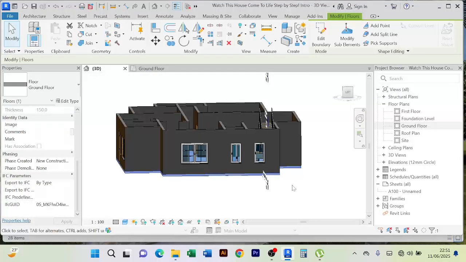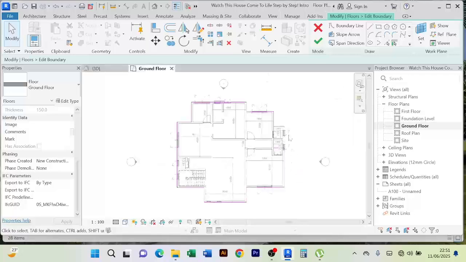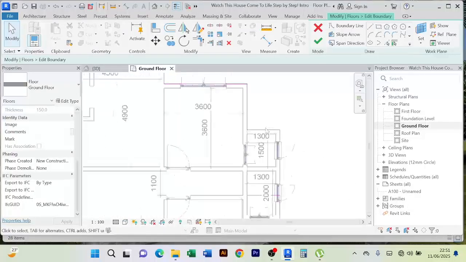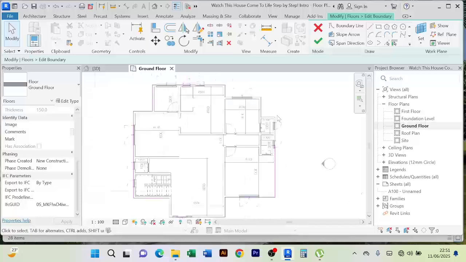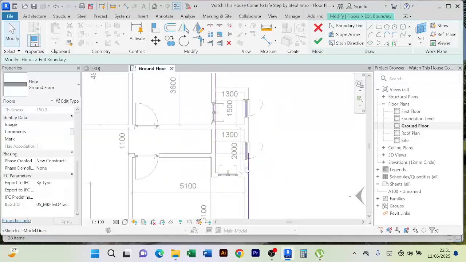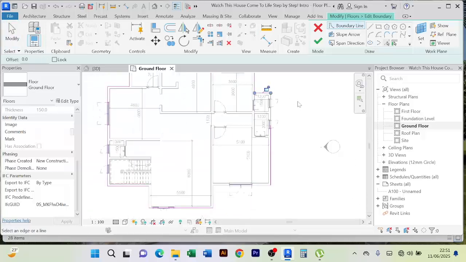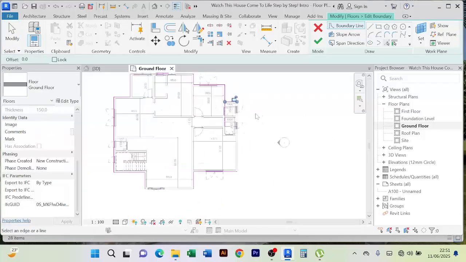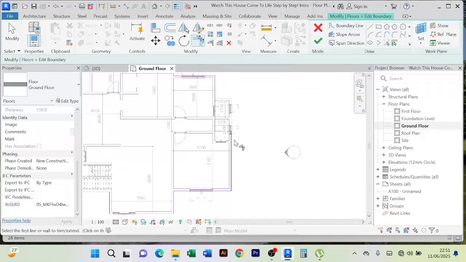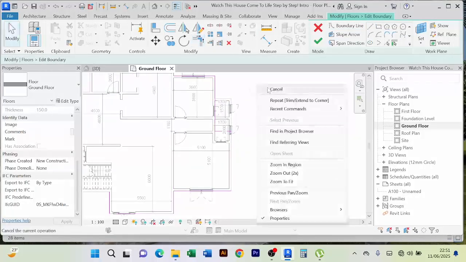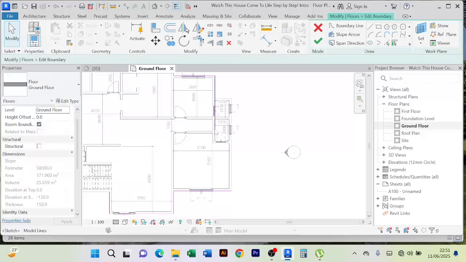Let's click on, in the 3D, let's click on the floor. We edit boundary. We go back to our ground floor and extend it to the areas that have not been taken care of. Basically this one. So we shall come to pick line. We shall just pick this one here. That is enough really to solve our problem. So you shall come to trim. We extend this one to that. That is it. Then this one you just delete. Then this you can trim it to this, just like that.